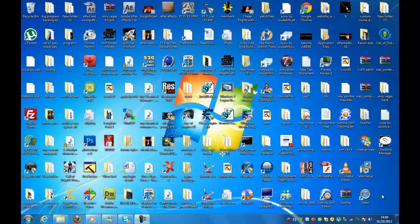Take note, this is not my main partition on my hard drive. I know I have got crap loads of icons in it. I want a different partition anyway. Right, so this is what you've got to do. I'm half asleep.